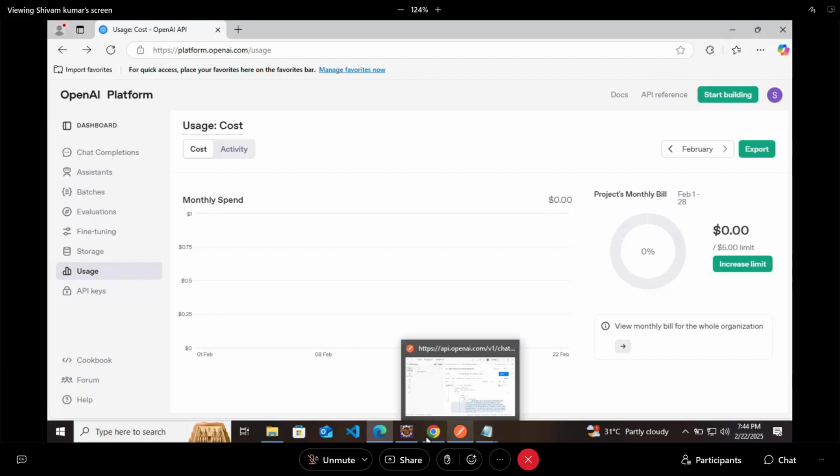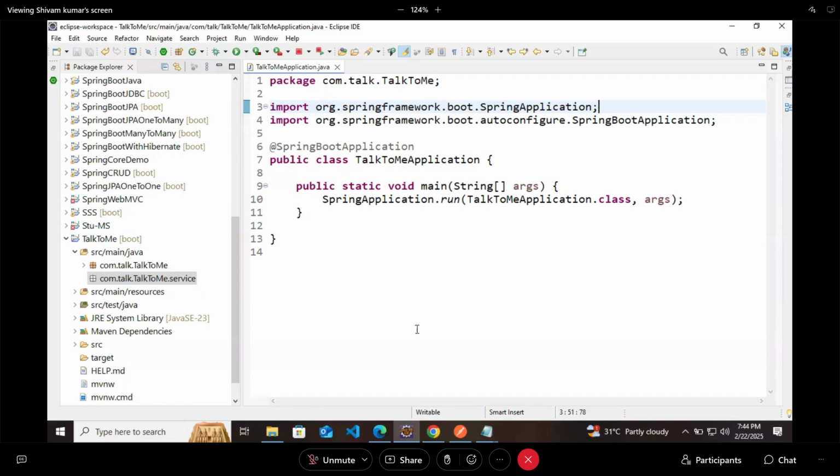Let's start building our application. First thing is, whenever you are building this application, on which layer are you working?